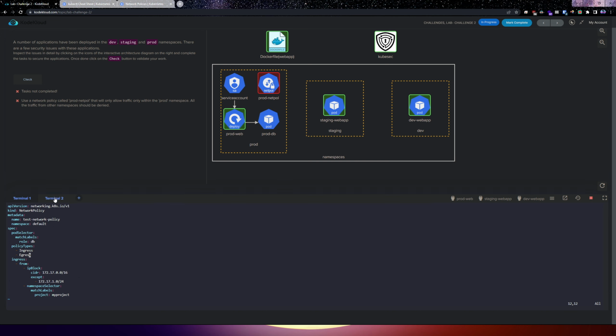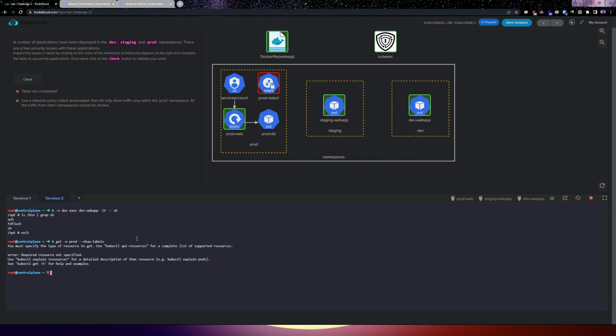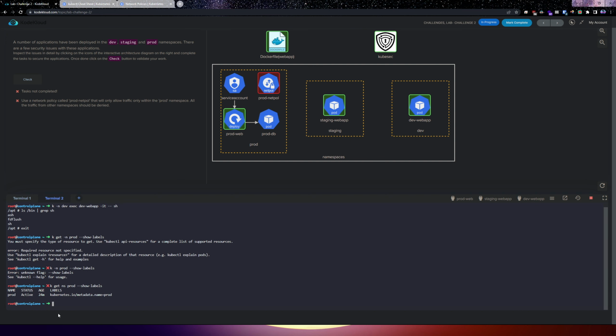So let's check what the labels are of a namespace called prod. There we go. These are the labels.